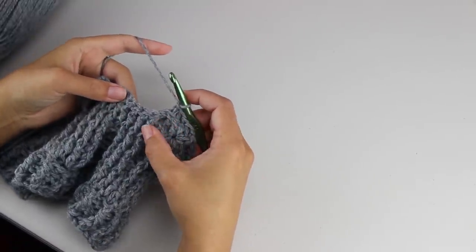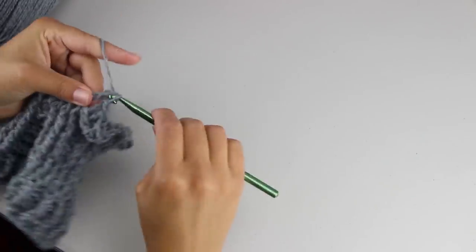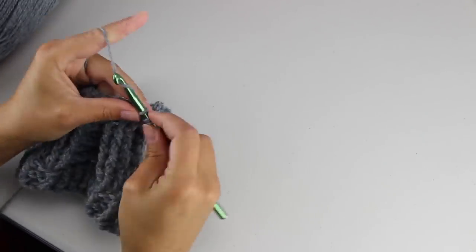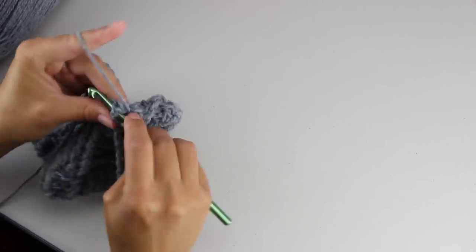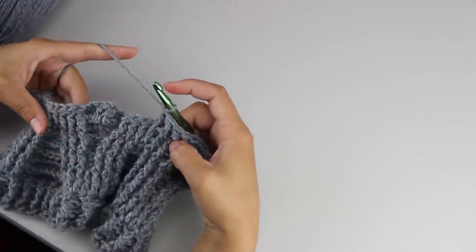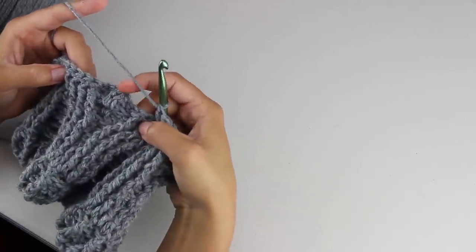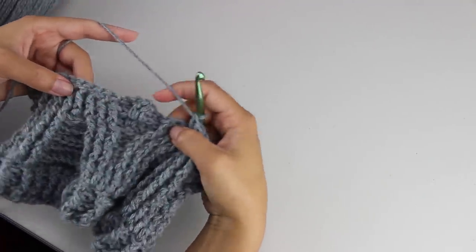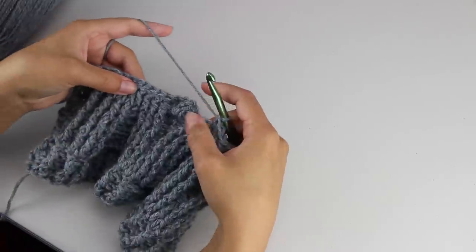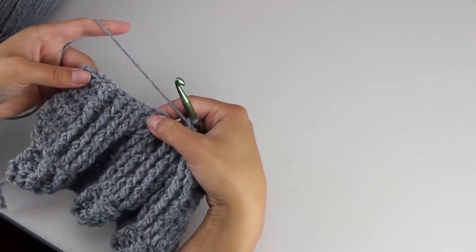Next, we're going to do 4 front post double crochets. And then we want to start over with our repeat, where we do 3 front, work on your leaf, and then do 4 front post double crochets. And then you can finish your round as you have been from the previous rounds.